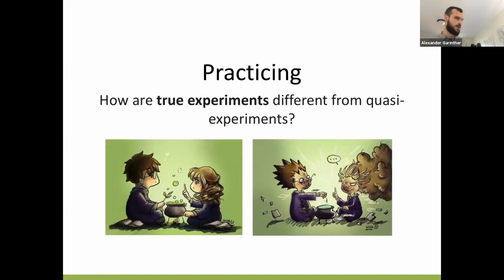So I'm going to put up a couple different scenarios, and I want you all to type your answers in through the chat. I'm going to put up a small scenario on screen, and sometimes it's difficult to tell if something's a true experiment or a quasi-experimental design. And so that's all I'm going to ask: is this scenario an experiment or quasi-experiment?